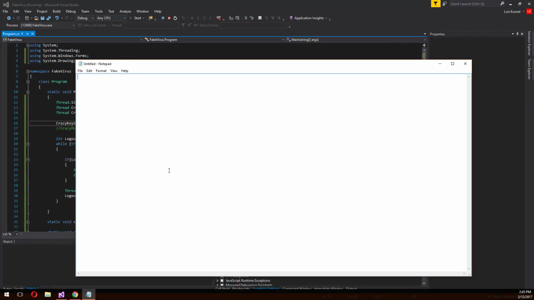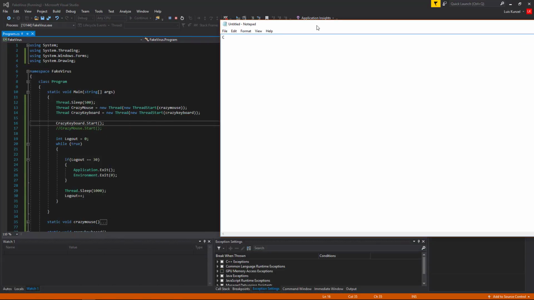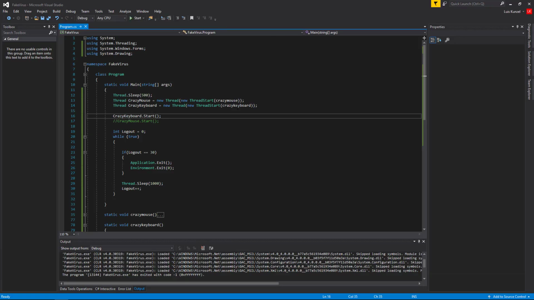So once we start this, as you will be able to see here, I will not touch the keyboard, and it's randomly sending keys here and there. So it would be a bit more believable, like it's a virus that's taken over your basic peripherals, keyboard and mouse. It's quite a good prank as well, and you can really mess with your friends if you want to. They can get really mad with it.